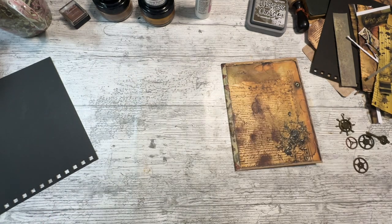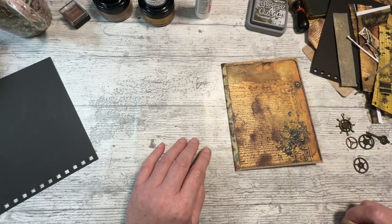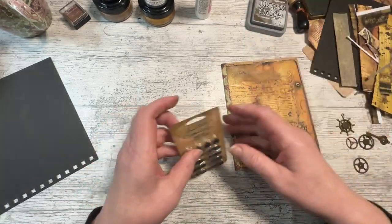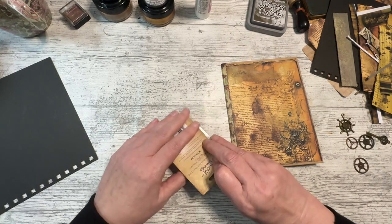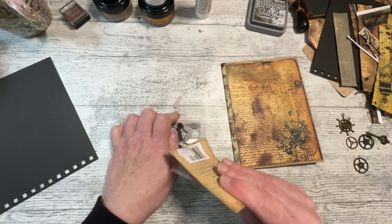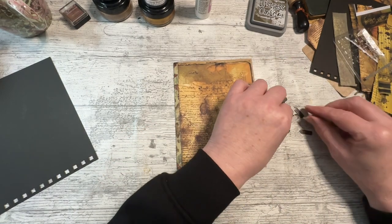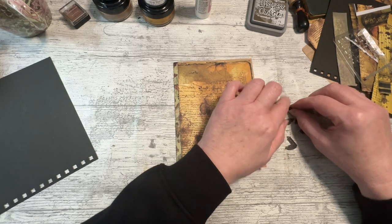Then what I have got, I've got some Martin bolts. Charms. What did I do with them? Word tags. Charms. I got these at the Tim Holtz shop. Oh, I'd forgotten about them until I was just looking. Let's put them out here now because they'll end up in there. So, lost and found, lucky, happy, hope.